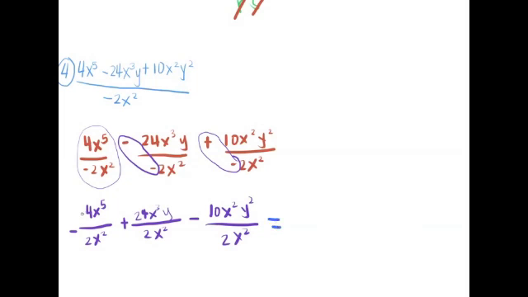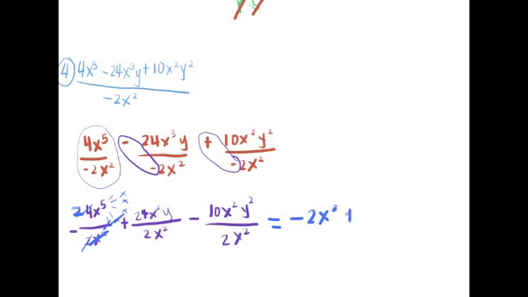Okay. So the first one, I have the 4 and the 2 can cancel out, and I'm left over with 2. This is x to the 5th divided by x squared. So remember, we're subtracting the exponents. Or if you want to do it this way, 1, 2, 3, 4, 5 x's, so if I have 2 of them on the bottom, I can cancel out 2, and I'm left with 3 there. Okay, so I'm left with a negative 2x to the 3rd.